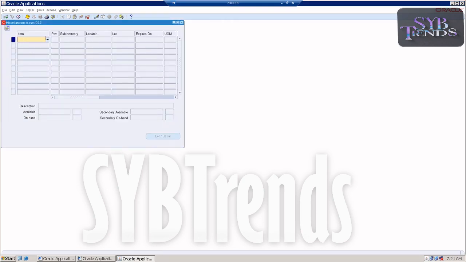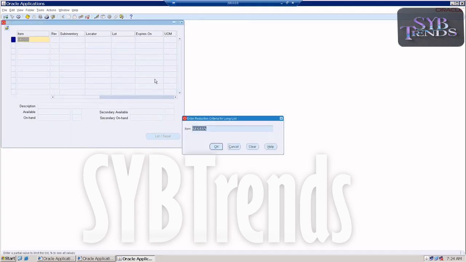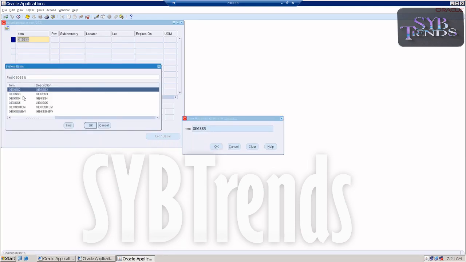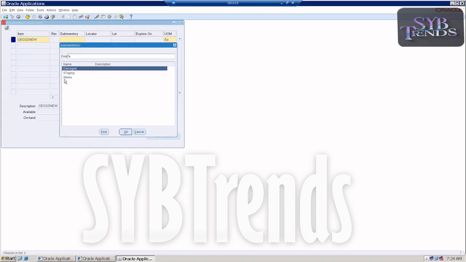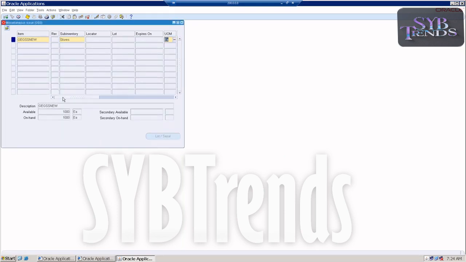Create transaction lines. This is GSS new. This is into my main stores. Some 100 quantity. Count.